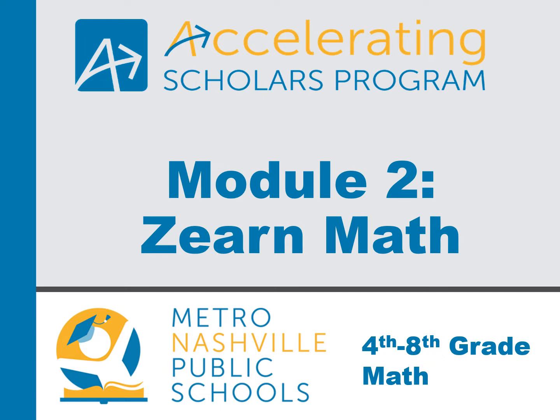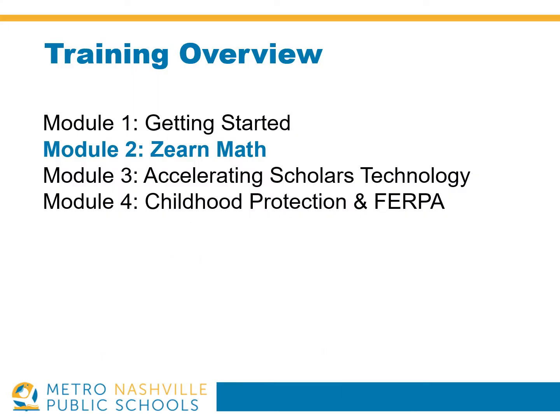This is Module 2, Zearn Math, for tutors who will be working with students in 4th through 8th grade math. Here's an overview of the training modules. You have already completed Module 1, Getting Started. Today I will guide you through Module 2, Zearn Math. This module is specifically designed for tutors who will be working with 4th through 8th grade math. You'll finish up with modules on Accelerating Scholars Technology and Childhood Protection in FERPA.